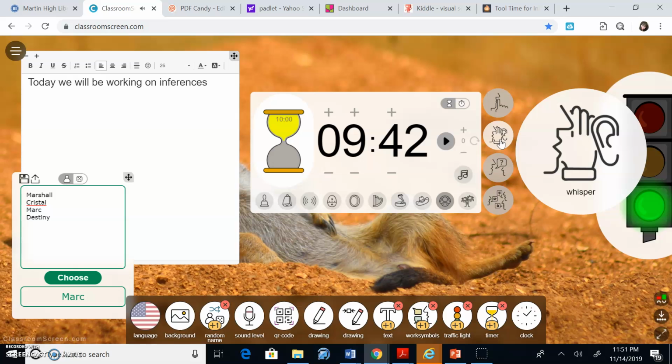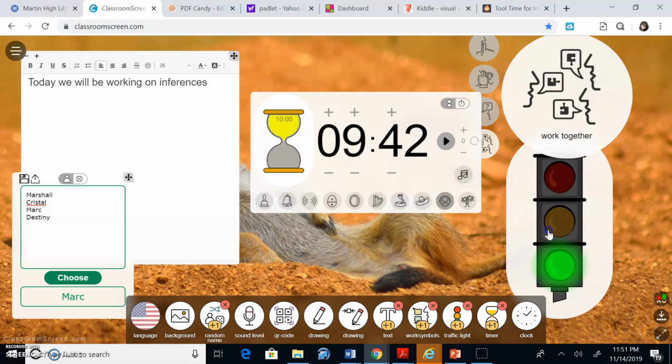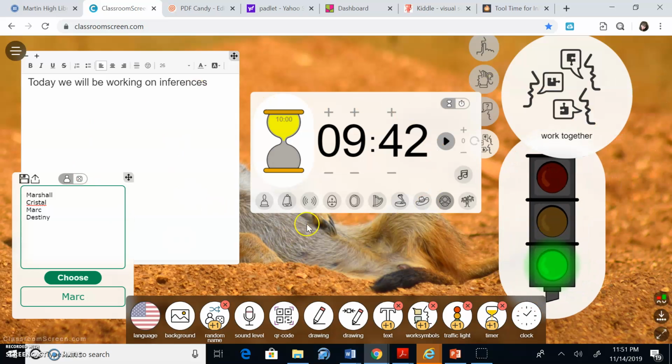If it's an activity, a collaboration, you want to maybe say, okay, we're in partners, but talk and whisper so it's not a big commotion. Also, if you're doing group work, or an activity, they can ask a neighbor, and then this one would be for, okay, work together. So having these indicators visually for the students, which you would just project on your screen, can be extremely helpful for your lesson.